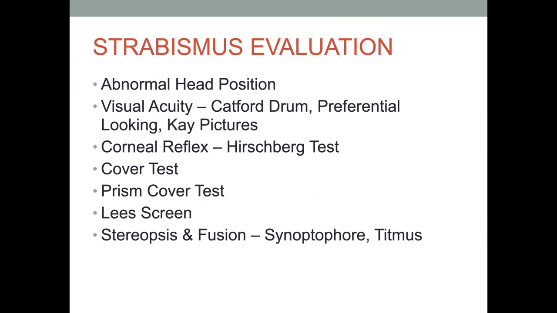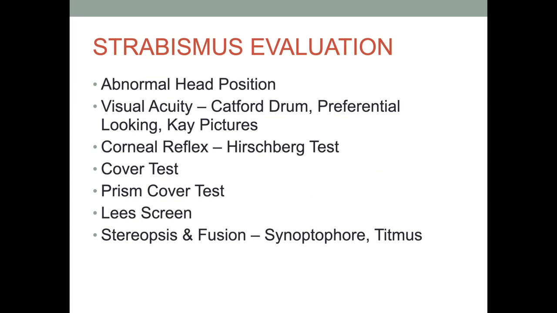We do quite a bit of things when we evaluate a person with strabismus. We look at the head position, we see how well they're seeing with the eye, and based on the age of the patient, we do different things. We can use a visual acuity chart, but for kids, they can't read. So we give them pictures with animals or things that they may be comfortable identifying. We do what we call preferential looking.